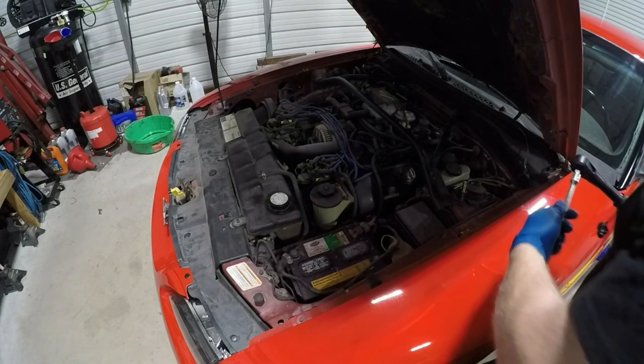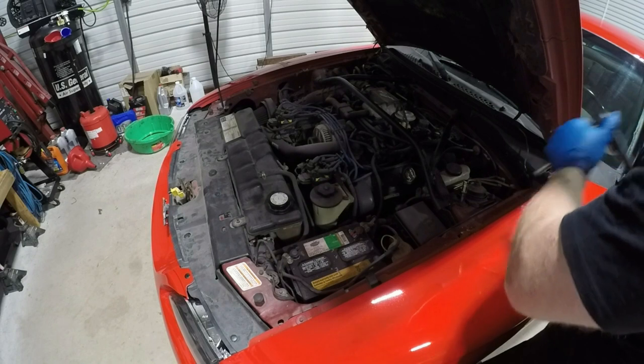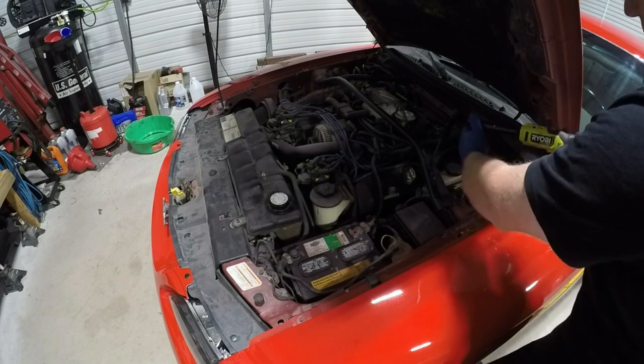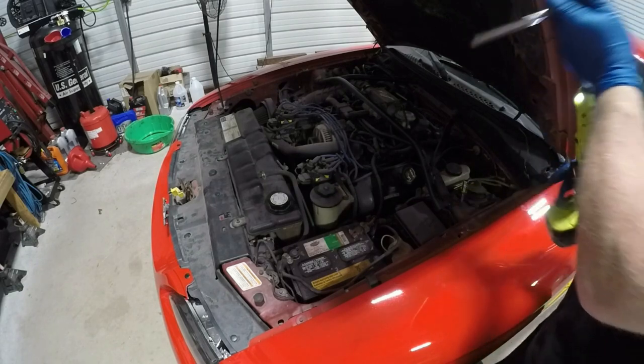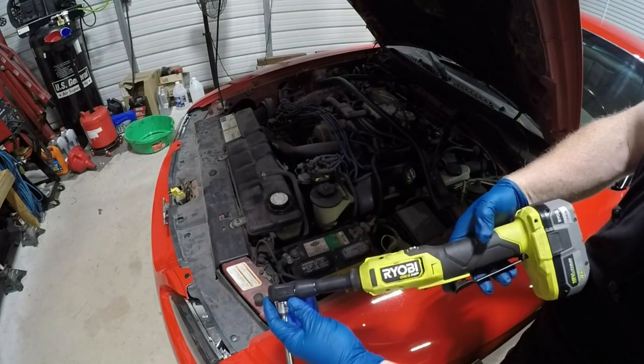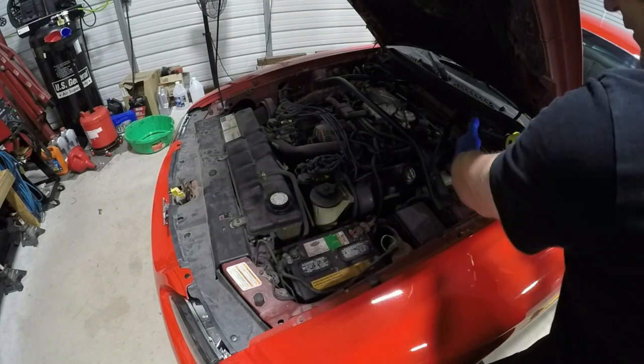It's a 10 millimeter on the brace. I'm actually missing a bolt, so I'll try and find a replacement. If not, I'll have to go get one from the hardware store. And to help speed me up, I'm using my electric Ryobi electric ratchet. I love these things, they're so nice.